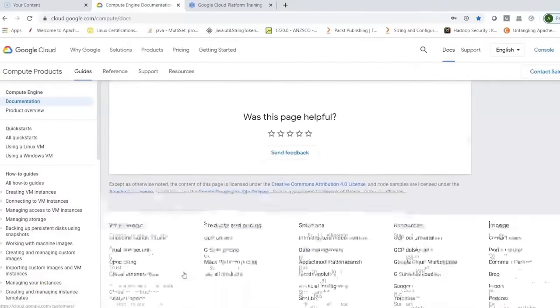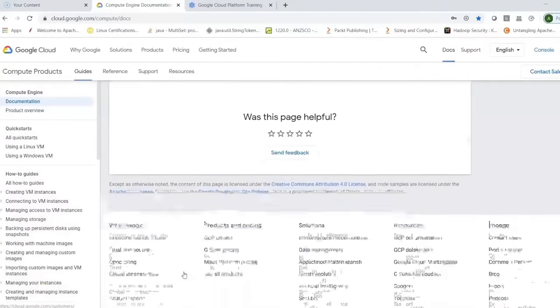I can always do a list, and then I can specify --format and try to get the information in a JSON format or YAML or --format text. You can do a filter. There are different options with your list, and you can try doing a help here, and that shows you what the options are. So for example, if I do a help, it shows me with list what you can do. You can give a name, you can give a regular expression, you can say in a particular zone, you can use a --filter. There are different commands available, and you can always find all those options here as I showed you earlier.